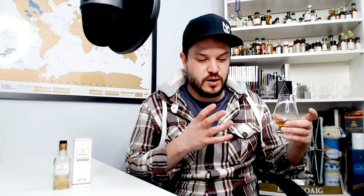Not sure what the differences will be, but let's get into this one and see what we've got in the glass. It's 40% ABV, and at the time it was about 40 quid, so about the same as the Double Cask. I think the difference between the two is whether you prefer that wholly sherry range, or if you want the ex-bourbon influence as well. But let's get into the nose.